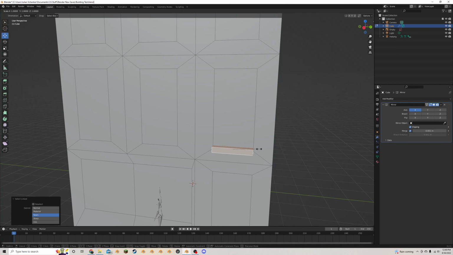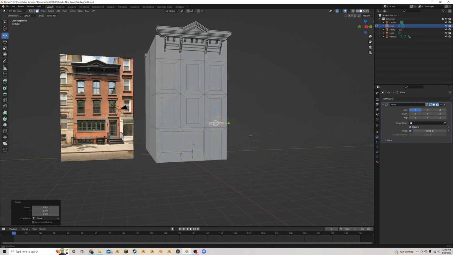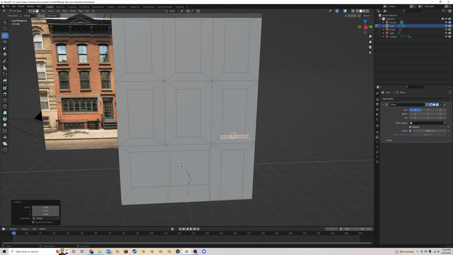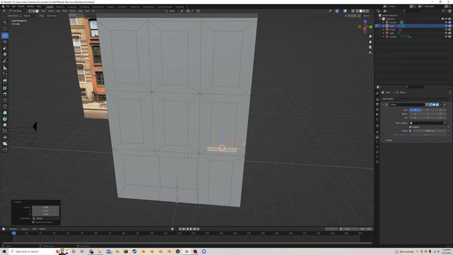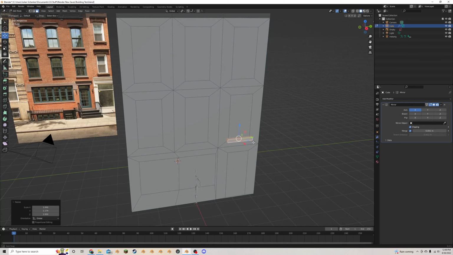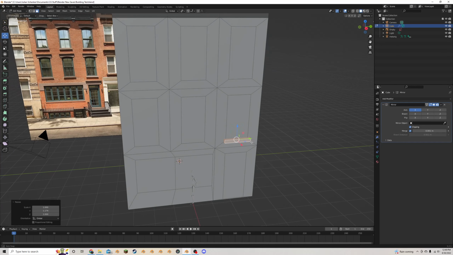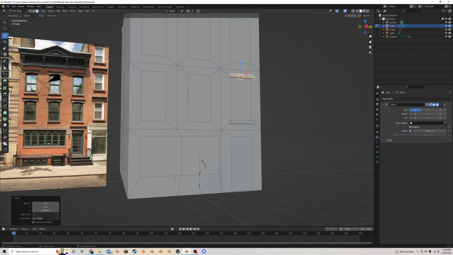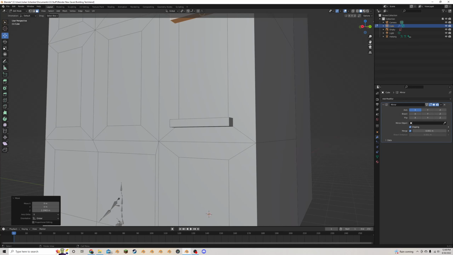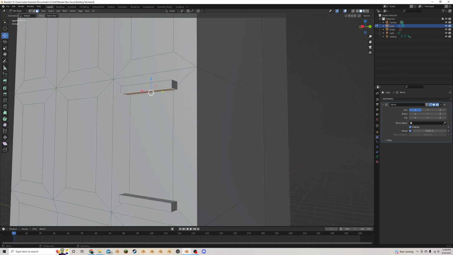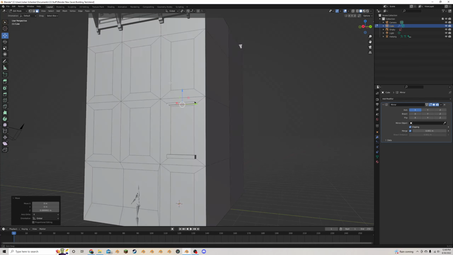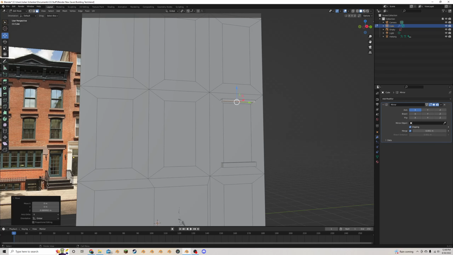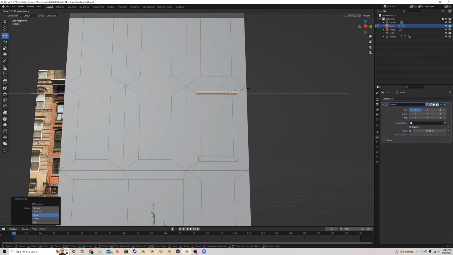And I'm going to press SY, scale out here. And yeah, that looks pretty good. I'm going to duplicate this up, bring it to the top of the window. This one curves over, so we can do that. But first, let's model this the way it should be. So I'm going to bring this up, and I'm going to make this little piece around the top here. So I'm going to SY to make it even wider.